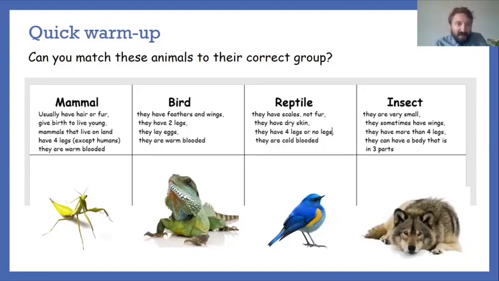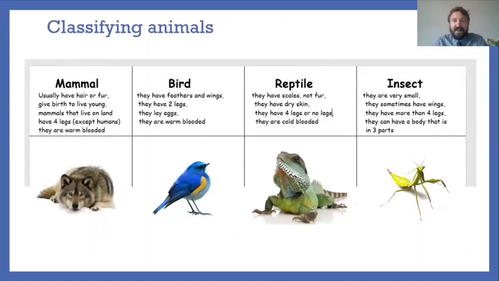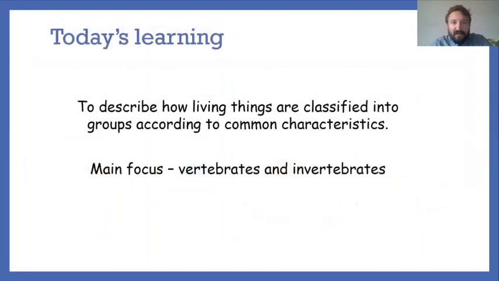Fantastic, so you're back already. Let's have a look. So we had to match the mammal. Which one's the mammal? Which one there's got fur? Well, that's quite easy. It's going to be the wolf. Okay, a bird. There you go. It's like a really colourful kind of robin, but I'm not sure what type of bird that is, but it's obviously a bird. We can see it's got 2 legs. It's got wings. A reptile, well, you can see the nice colourful scales on that iguana there. And then we have the praying mantis insect to go at the end. So yours should have looked something like that. Hopefully you're patting yourself on the back with your amazing classifying animals knowledge.